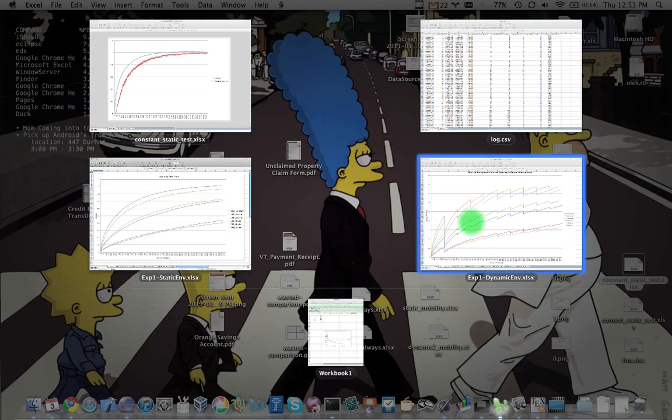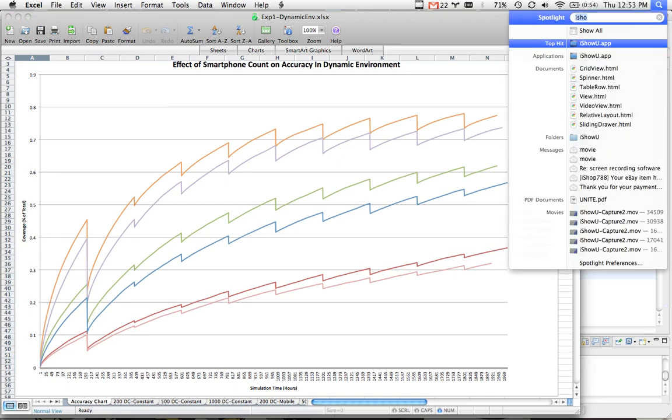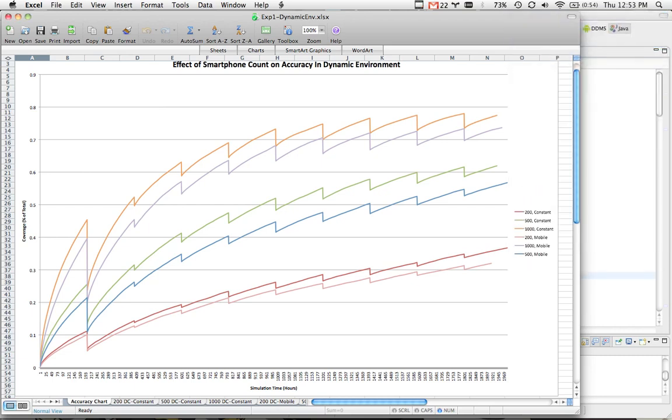Now let me show you accuracy for a dynamic environment over time. These major dips in the graph, these major drops in accuracy, are when I've loaded in a new real network. You can see that I'm doing it pretty infrequently here. I'm only loading in a new network every 200 simulation hours or so, which is about a week in real time. So about once a week, I completely change the graph. Nothing is the same. And you can see the accuracy dropping and then recovering from those changes, which is fairly interesting.